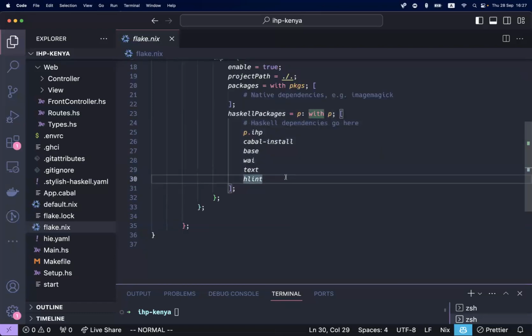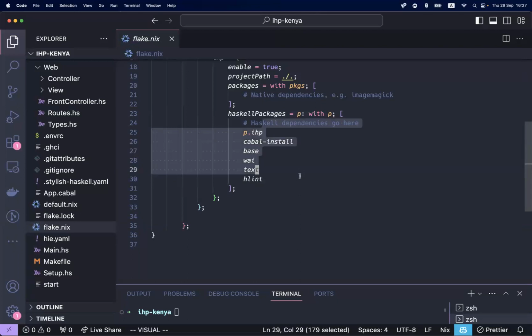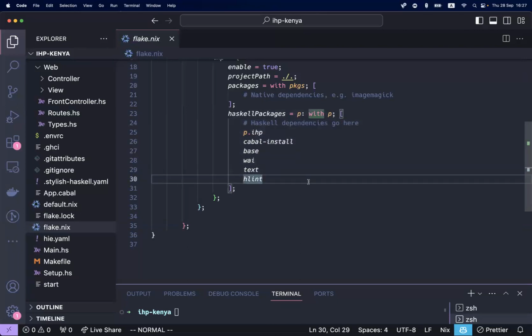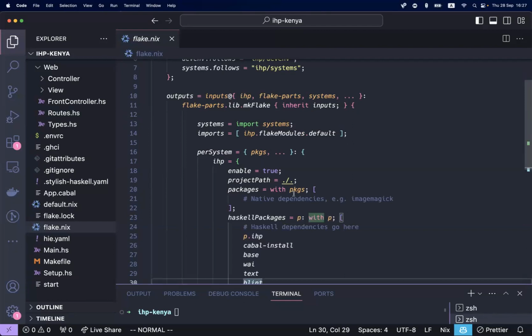Almost every Haskell package is available here, and if it's not available, you can make it available with a Nix expression. At some point we're going to use it to add markdown to our blog.